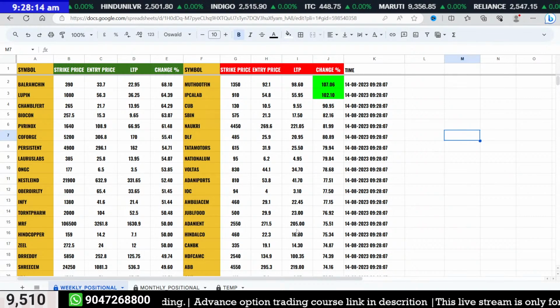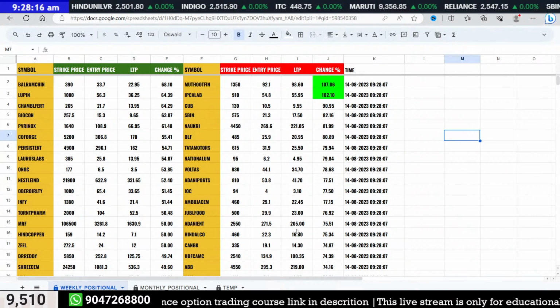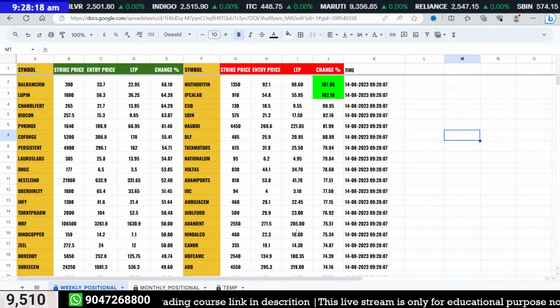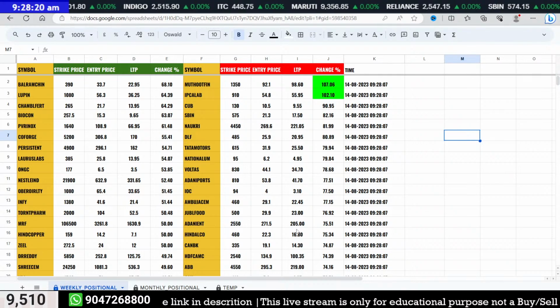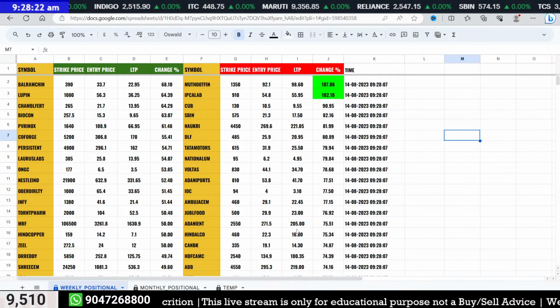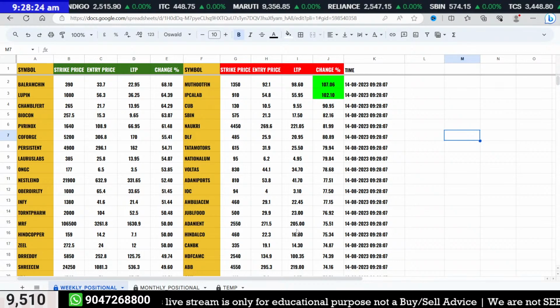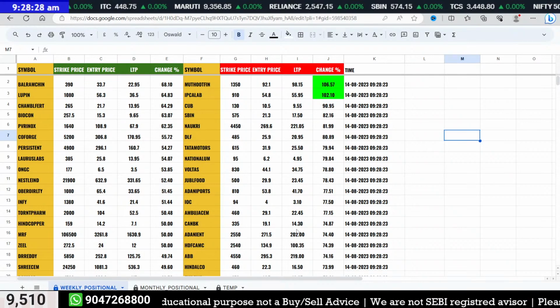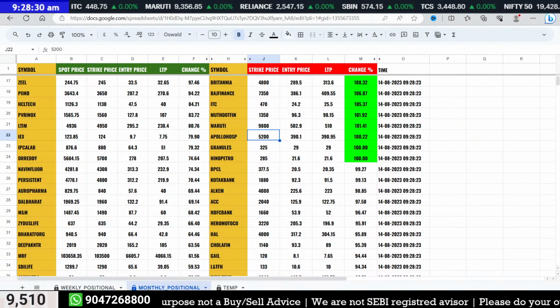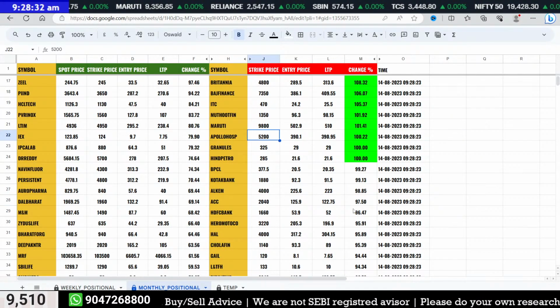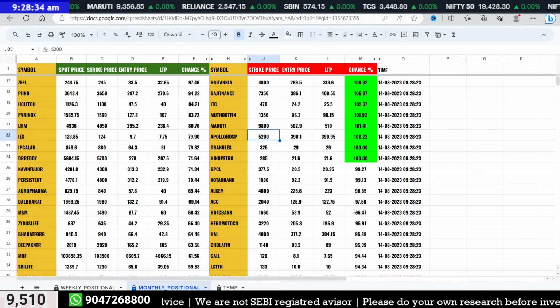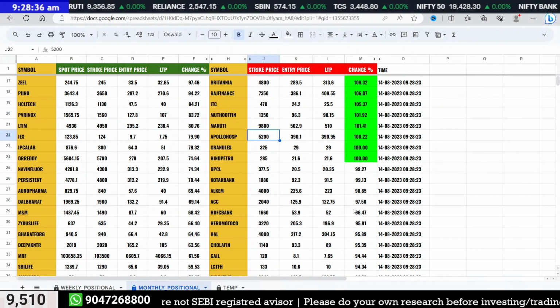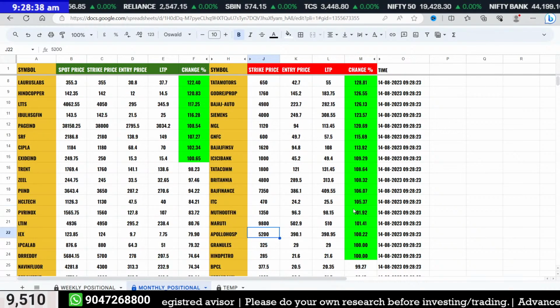Maybe at least after 9:30, we can easily find out some opportunities to find the trades by using our scanner. Okay, so the update is fast and we will be getting the easiest opportunities. So weekly opportunity and monthly also is looking good. Maybe Apollo Hospital, Granules, BPCL, Kotak Bank. So these are all the triggers.